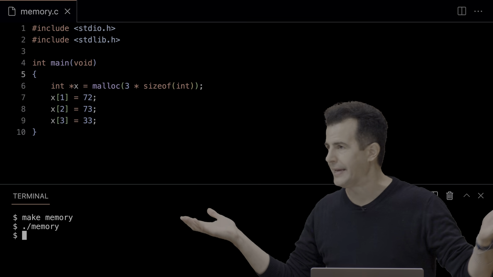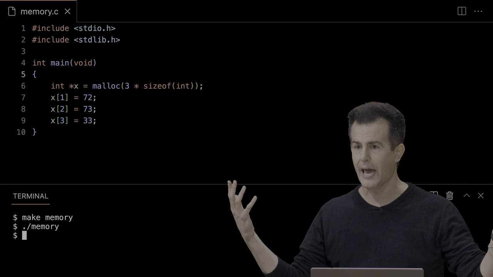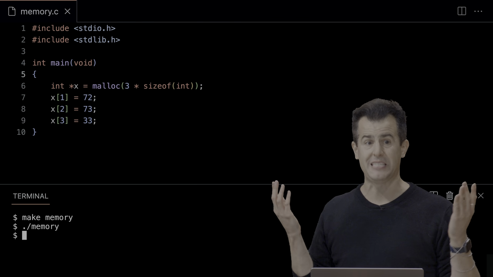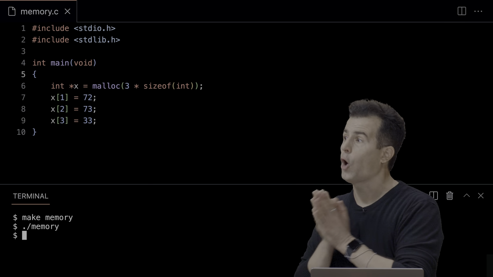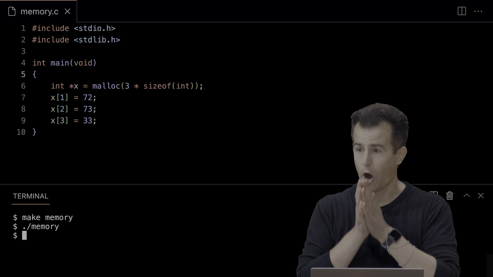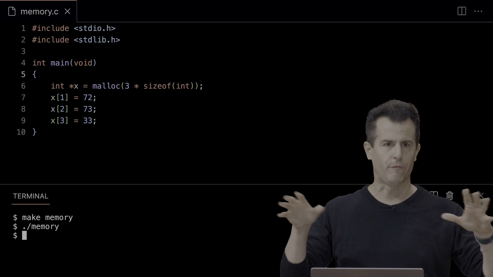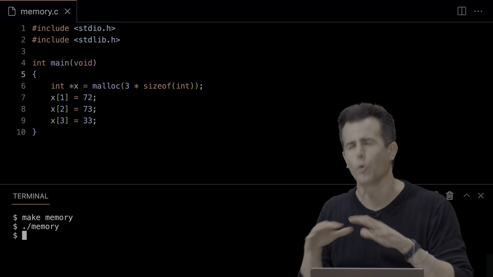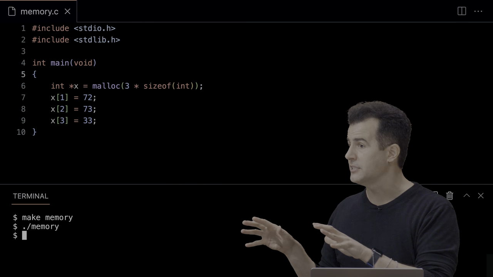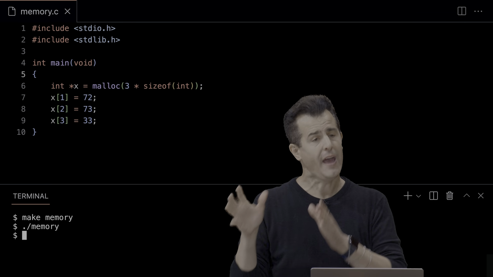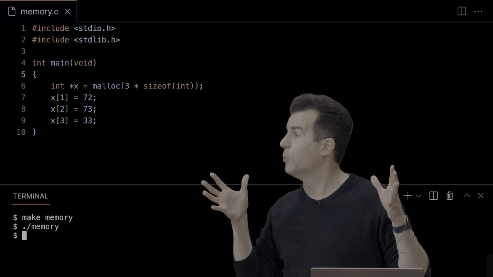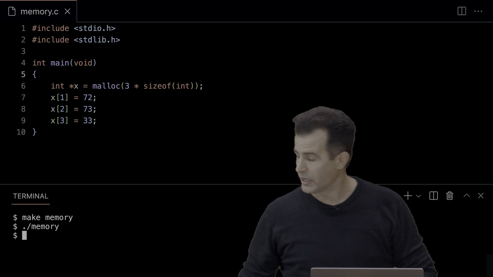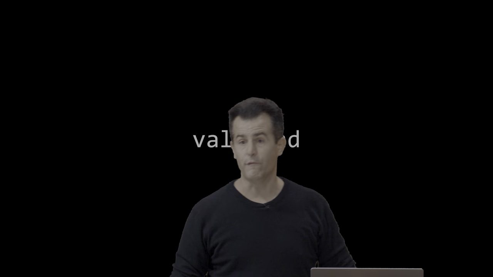Now, this program doesn't do anything interesting. There's no printf or anything like that. But it didn't crash. There's no segmentation fault. But that doesn't mean there aren't bugs latent in the software. And this is true, sadly, of all of today's software, like Chrome and Microsoft Word and other programs surely have memory-related bugs that people at Google and Microsoft haven't yet found. But there are tools, at least to find the most obvious of those bugs. And we're going to introduce you now to a program called Valgrind.